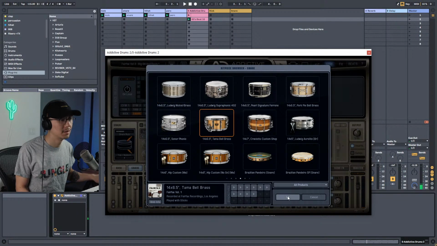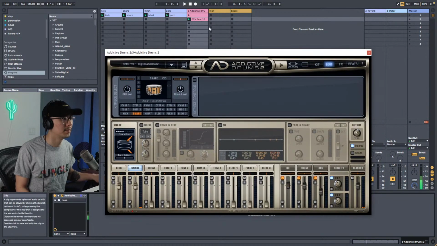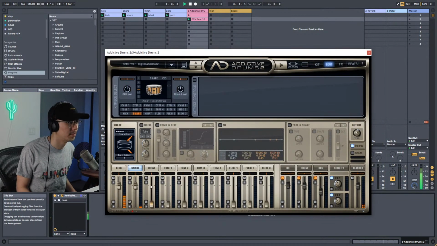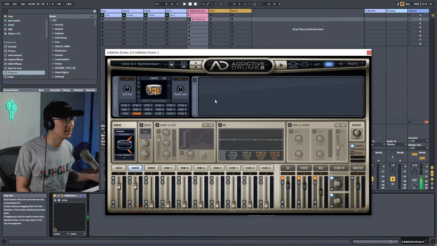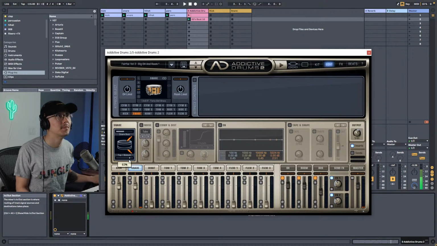Let's try this one, the Tama. So obviously the snare sounds lacking now because it needs all that processing. So it's now snappier when you bring the balance between the mics. So just like the kick, the snare has two mics, one at the top and one on the bottom. Snappier when it's towards the bottom.